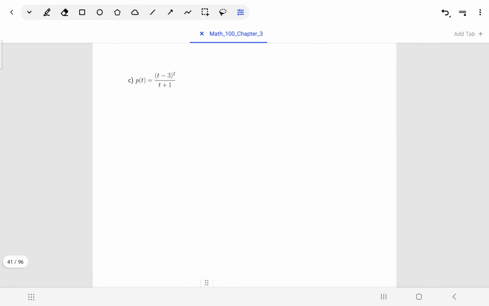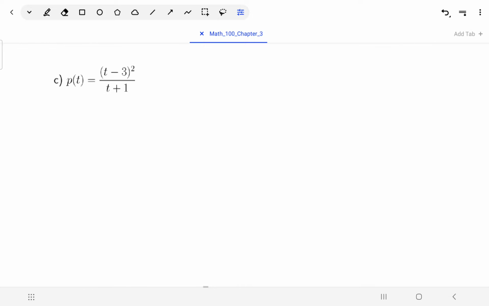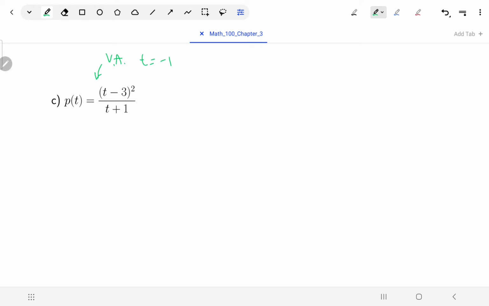Okay, one more to look at here. This one's a quotient, so a little quotient rule fun. Right away, I can say at the top that I know that this function has a vertical asymptote at t equals -1. So in other words, the function's not defined at -1, which also means that -1 will be a critical number because there will be no derivative at -1. But we'll also have to think about that carefully as we get to the end of our work here.